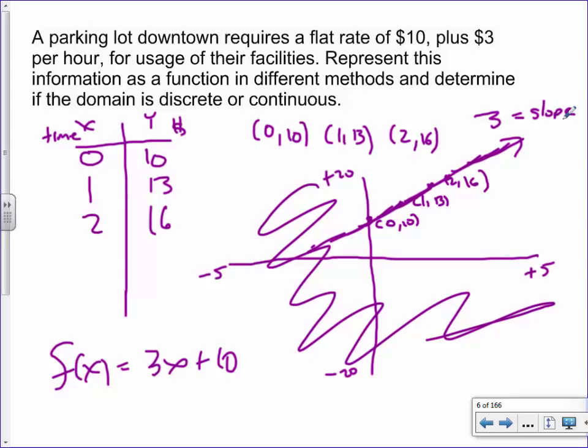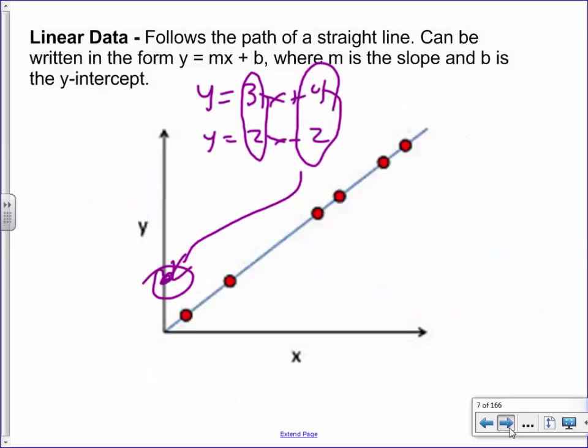Does anybody know what happens if you have a negative slope? Yeah, it goes downhill. So a negative slope would go in that direction. The b value, which in our case is the 10, tells you where this location is, called the y-intercept. And the y-intercept is basically where on the y line it crosses. Because this is y and this is x, by the way. Still good? Cool, moving on.